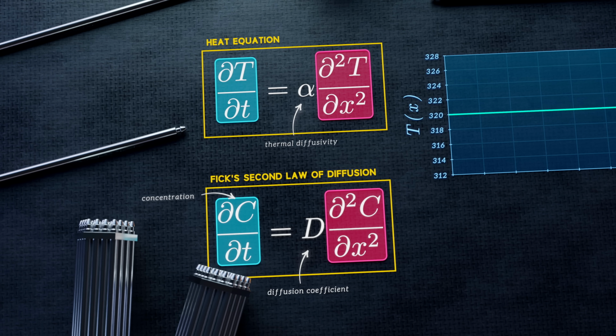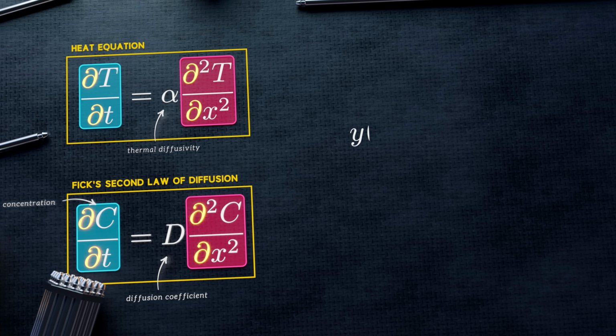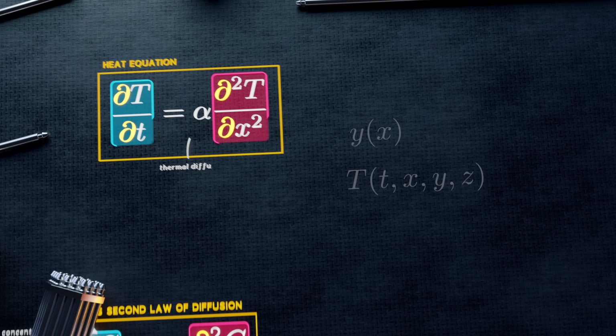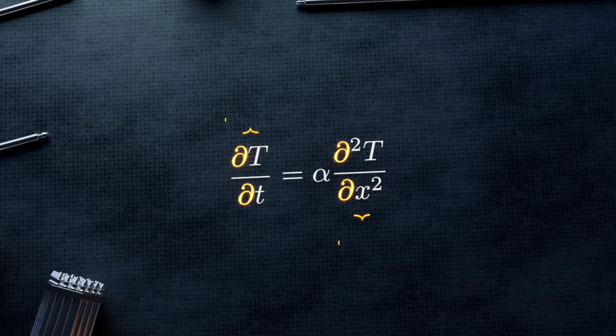You might have noticed that these equations use a slightly different notation for the derivative. So far, we've only discussed derivatives of functions that depend on one variable, like time or position, but many real-world quantities depend on two variables or more. The curly d symbol tells us we're taking a partial derivative, which means we're looking at how temperature changes with respect to one variable while holding the other constant.